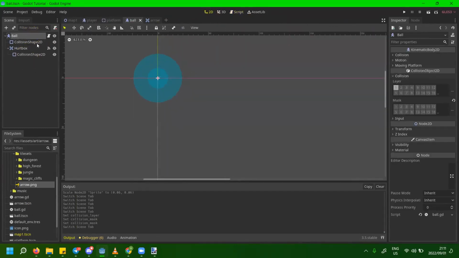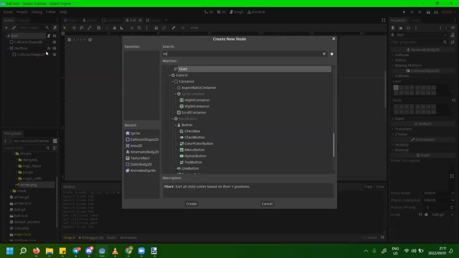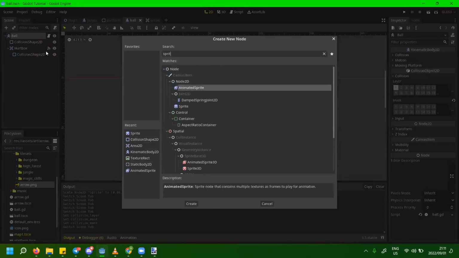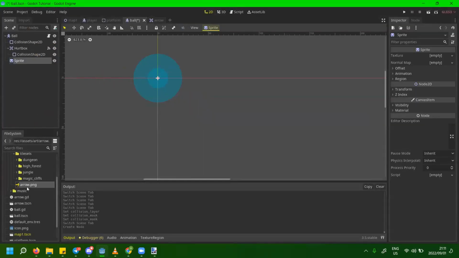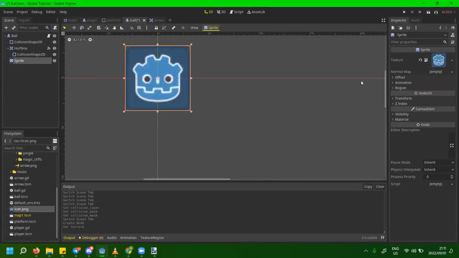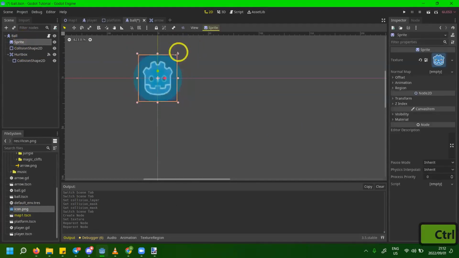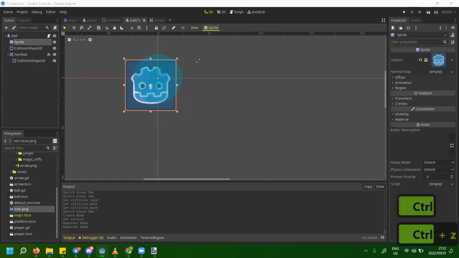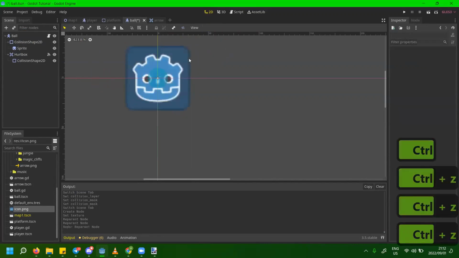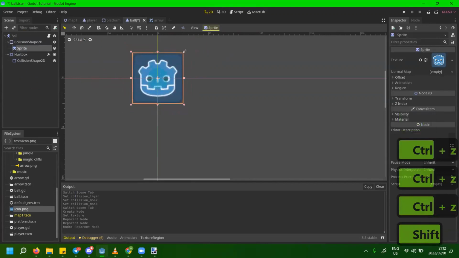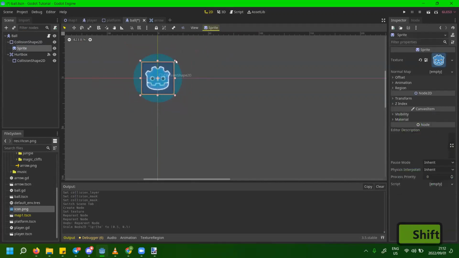Because we don't have any looks for this thing, we can add a sprite. And we're going to use the most overused icon in game development, and that's the Godot icon. Yay. And you can hit this poor thing until it dies. So what happens is you move it to the top so you can see your collision shape, and you make this guy smaller. I pressed Control Shift and I screwed up. Okay, there we go.